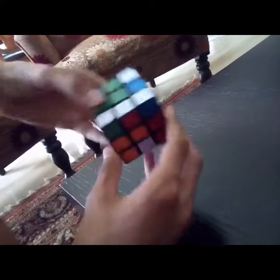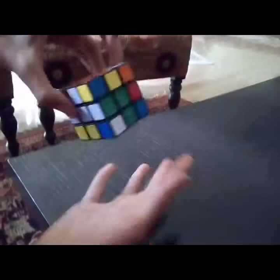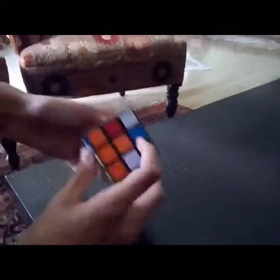So now we have the green layer and the blue layer, and right here is a red edge piece. We're going to move it to the red area, and then move it here. And I'm going to be getting rid of the corners until I finish the white cross. So now we have red, green, and blue. So you want to make sure they're connected as well.